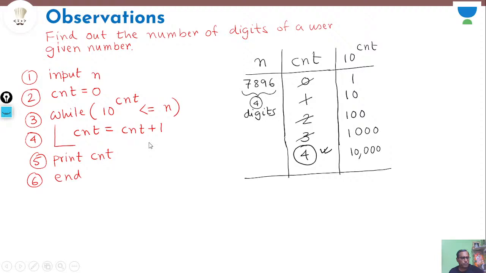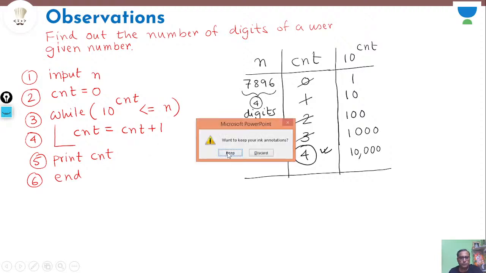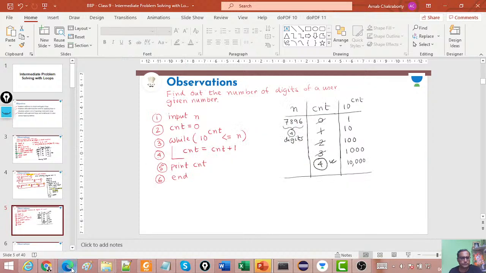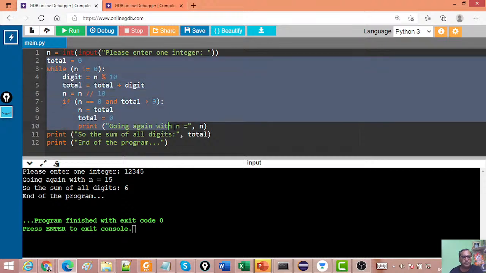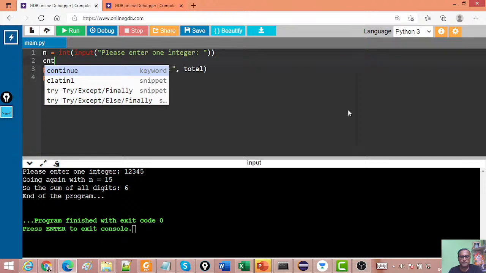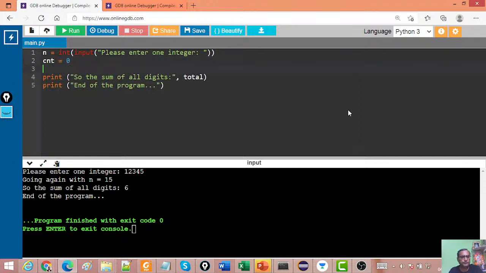So in this way the problem has been solved. I'm going to show you the code. Look at here. So what I shall do is that count is equal to 0.